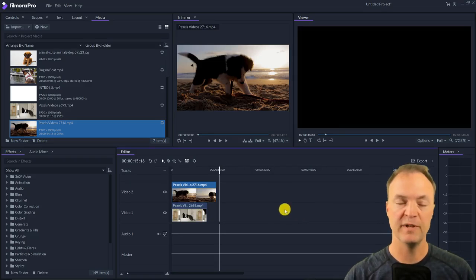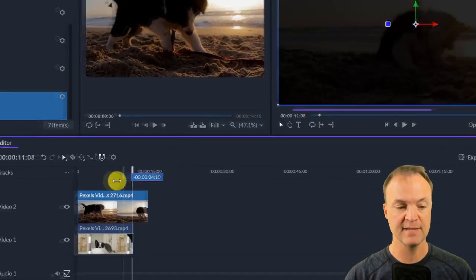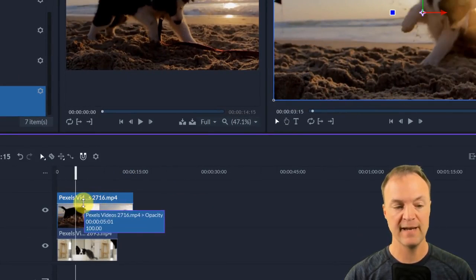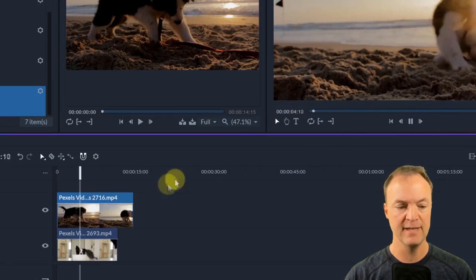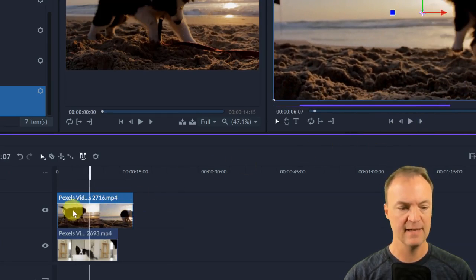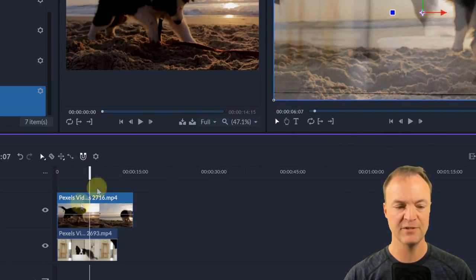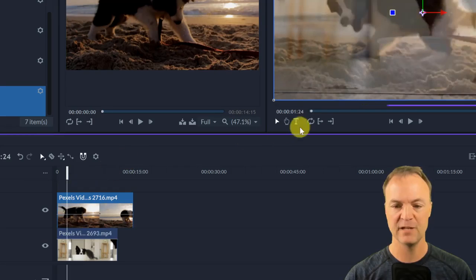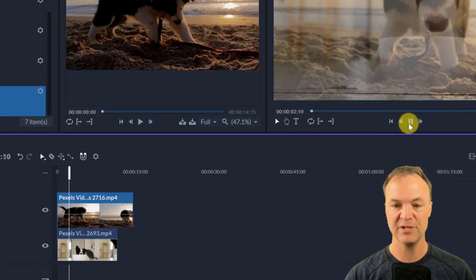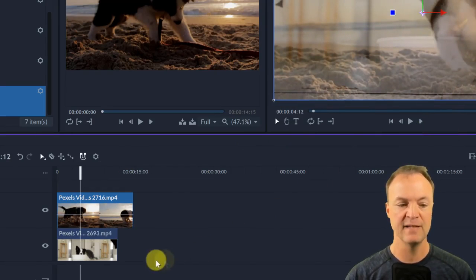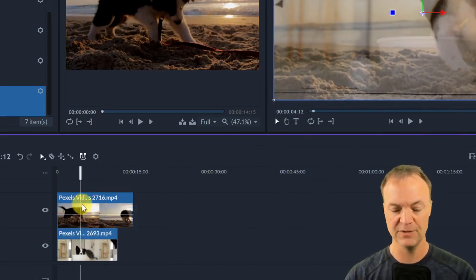Some other things you can do when you're overlapping the tracks, like I've showed you before, is adjust the transparency. So if I hit play, you only see the top one, but there's a fine white line right here, and I'm going to bring it down, and you can see how it changes the transparency of that top clip, because that's what I'm adjusting. So you can change that through it. So just another quick effect that you can add to your videos.